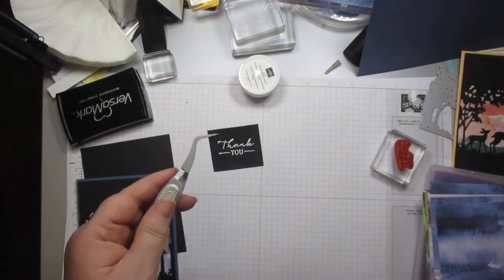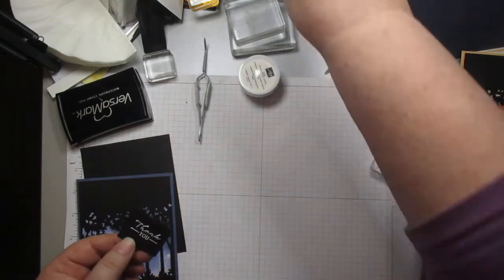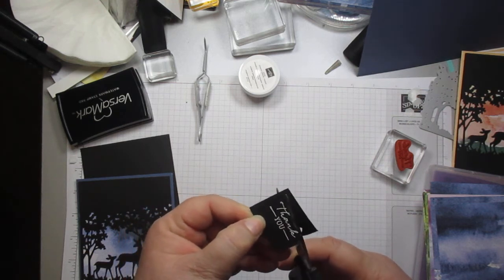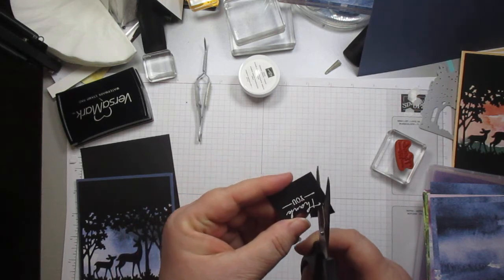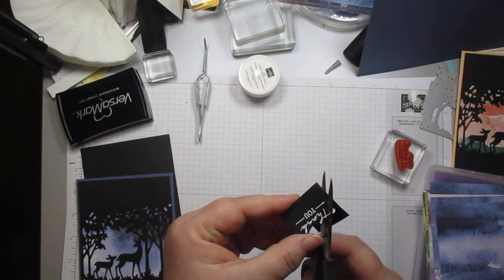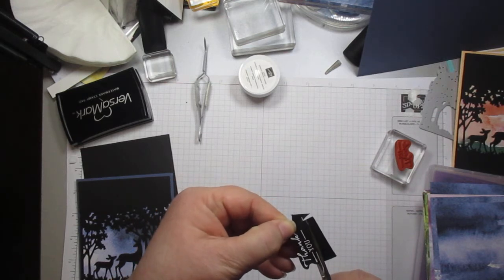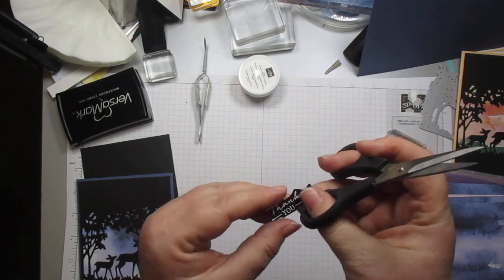But see how crooked that is? It doesn't matter because we're going to cut it. You've got to love that. All right, so then what I'm going to do is take my paper snips and just give it a little bit of a trim, because normally I would have put this on the card, and if I had gotten it crooked, I would have had to do this anyway. So there's always a way to fix, if you will, your mistakes. And one of the things that I tell my students is that if you learn something from it, it's not a mistake.